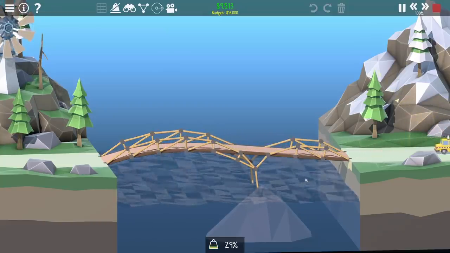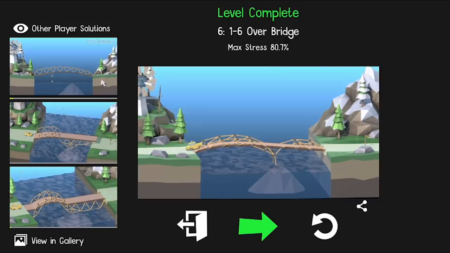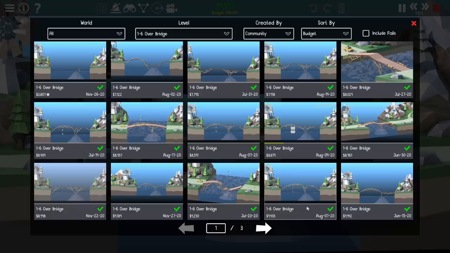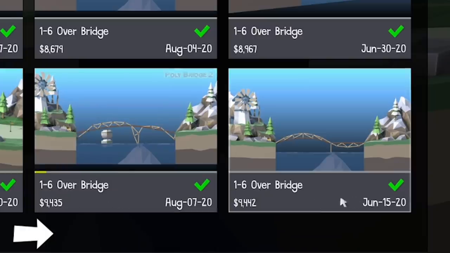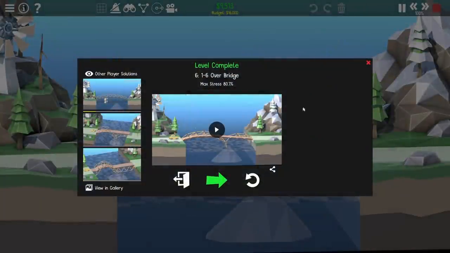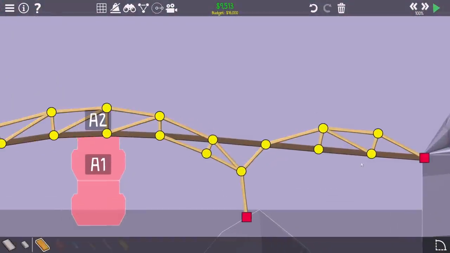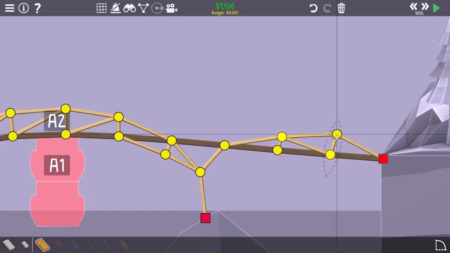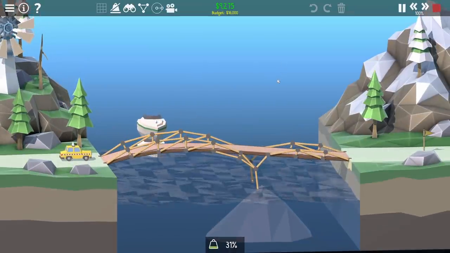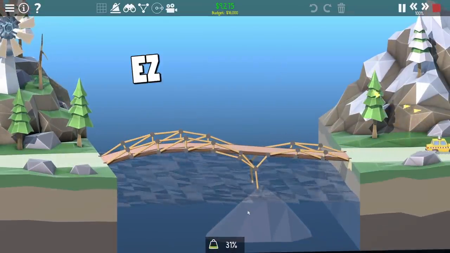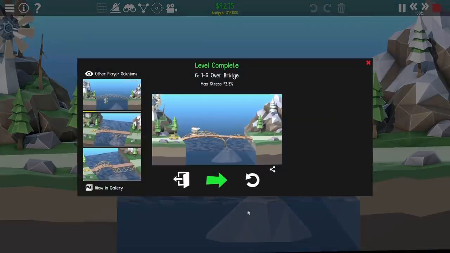Yes, it has. Nice. And looking at the other player solutions, I'm quite confident. We might have done well there, first time. So ours is 9,500. We're nearly on the first page. Right, so we've got to get under 9,400 to beat the first page. I tried not to look at those designs. I reckon I can pretty much just shrink these trusses a bit. Here, we're on 9,200 now. Oh, easy. Easy. 9,200. We're on the first page. That's what I am talking about. Right, on to the next level.